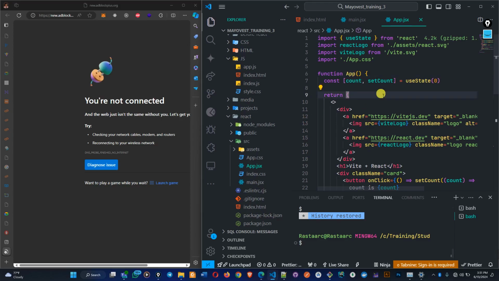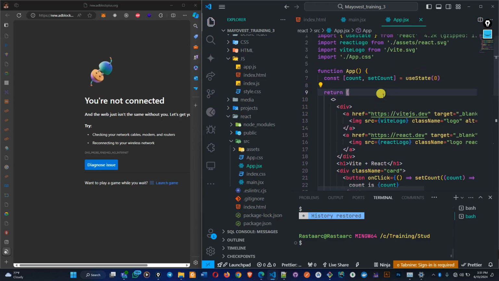And what do I mean by UI? So inside this return here, whatever you return back, that's what React is going to send to the page for the user to see. So how do we put this into practice? Let's just start with it. I'm not in the correct folder right now.